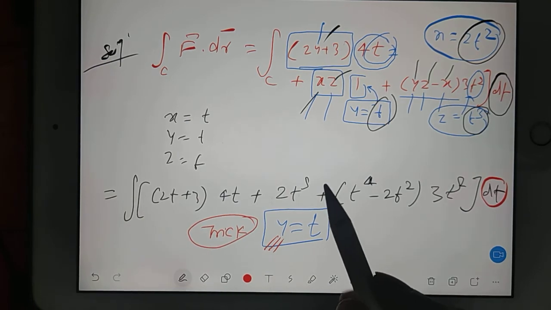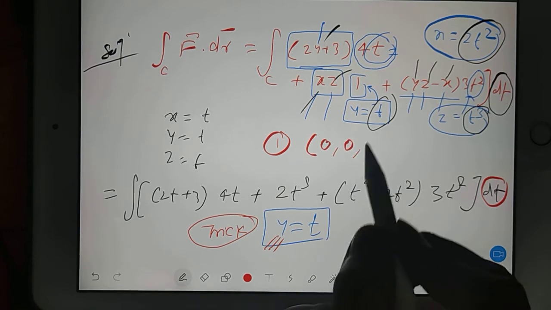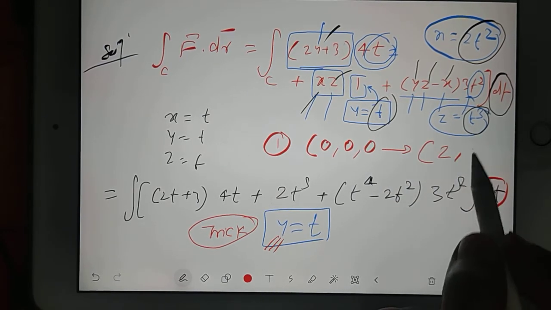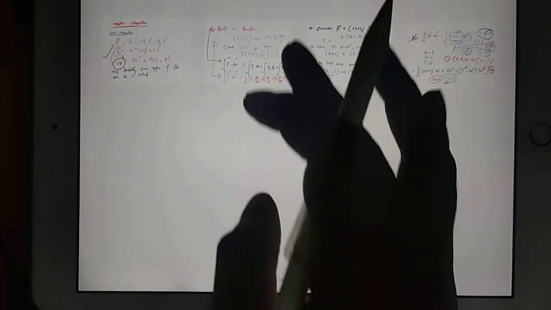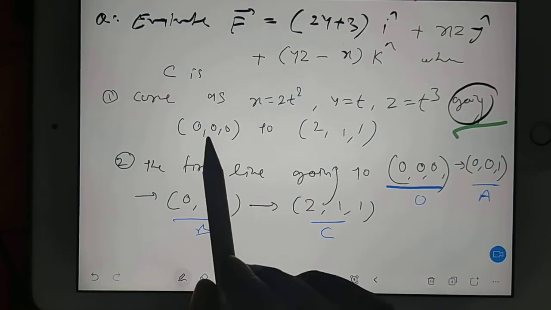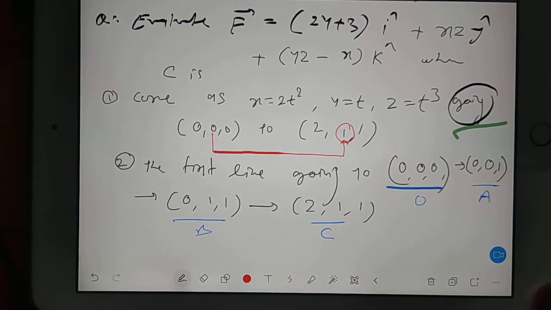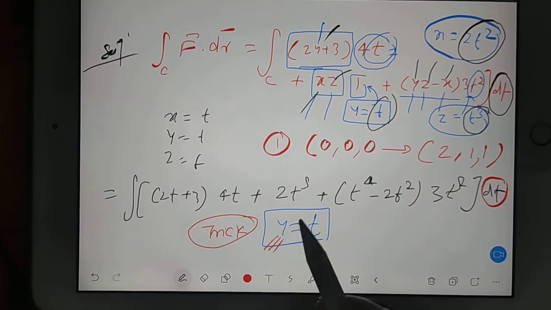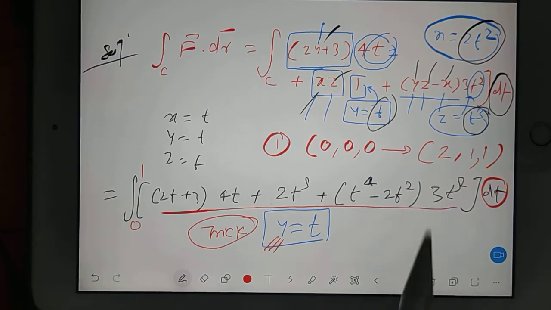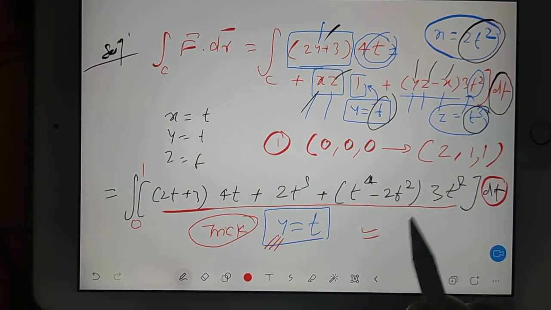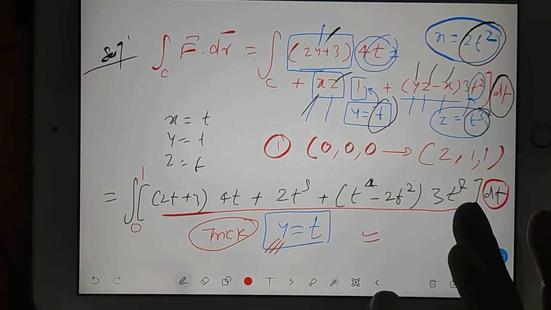So you can see where your y is changing from and to. In the curve equation, you go where the first question is given. In that question, you can see your point is changing from 0, 0, 0 to 2, 1, 1, correct? So I will show you where I am saying. I am saying here, this y is changing to 1. So that will be your limit of t. So in this equation, you will put 0 to 1, and then add properly, multiply properly, and finally integrate. So you'll be getting your answer. That's all. This is how you have to do it. See, the question is lengthy, but the concept is very easy.